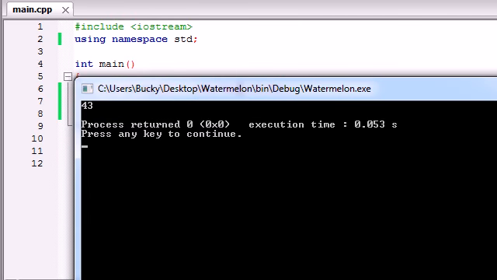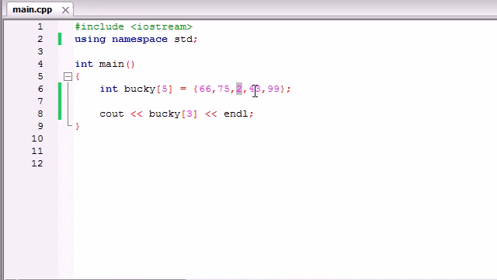43, what the heck? I thought it was going to be 2. Okay, so 43 is the 4th one, not the 3rd one. So what's going on, Bucky? Well, the reason that it printed out 43 is because whenever we're dealing with computers, I don't know if you guys know a lot about binary and zeros and ones, but you know how people start counting at 1? 1, 2, 3, 4, 5, 6, 7, 8, 9, 10. I learned how to count to 10.